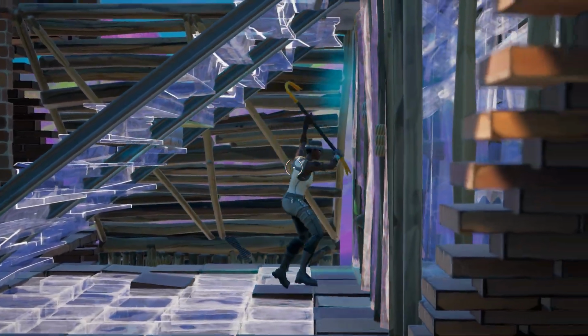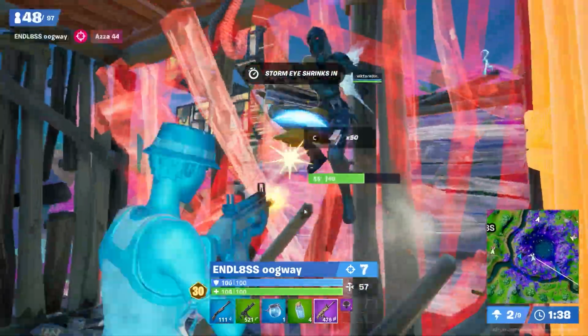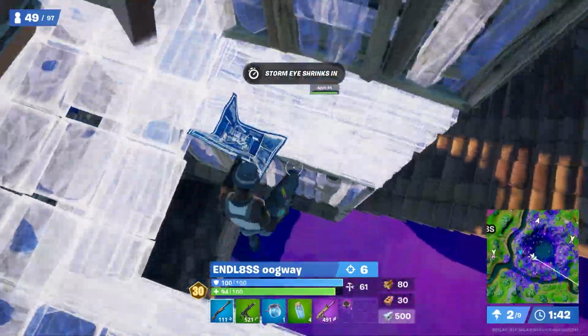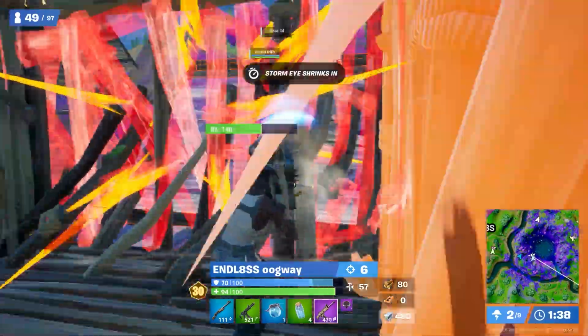So he just, in an instant, ramp phases inside of the box, goes for a quick spray and manages to pick up the elimination on the player who is in here. This small efficiency of landing on a floor with a ramp over your head can get you inside boxes so quickly before your opponents even notice.